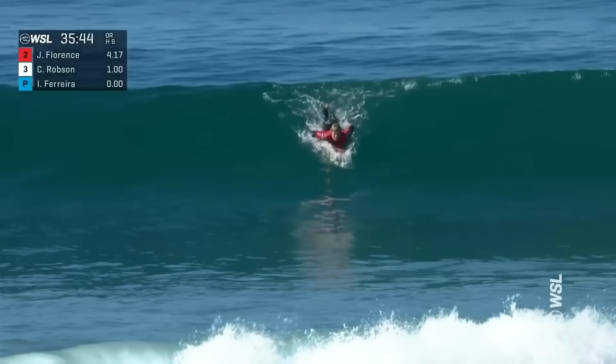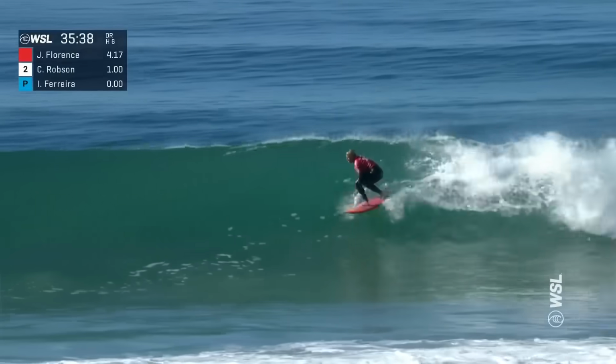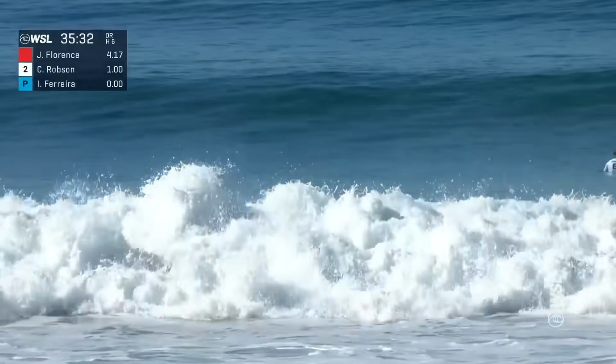But this is live action. Looks like John's up and running again. So John already with a 4.17. Wave number two sets up a nice first turn off the lip. Getting some board speed for the tail high punt into the flats.